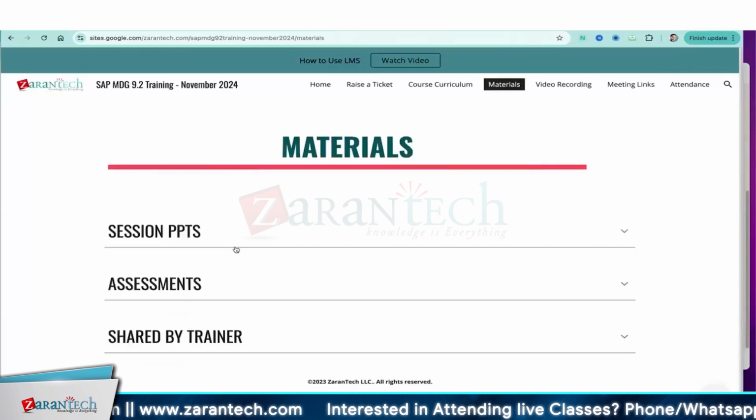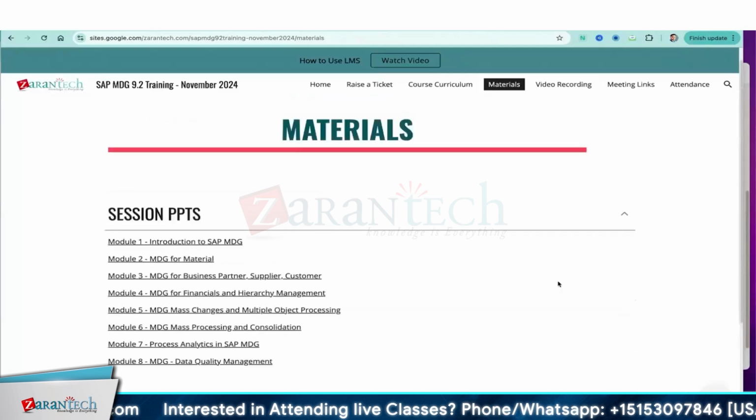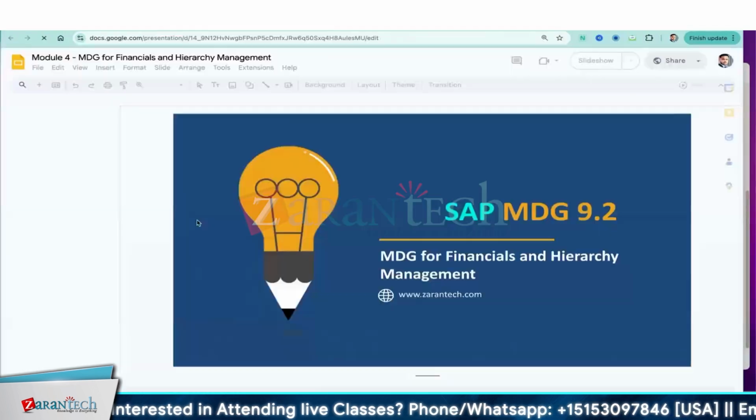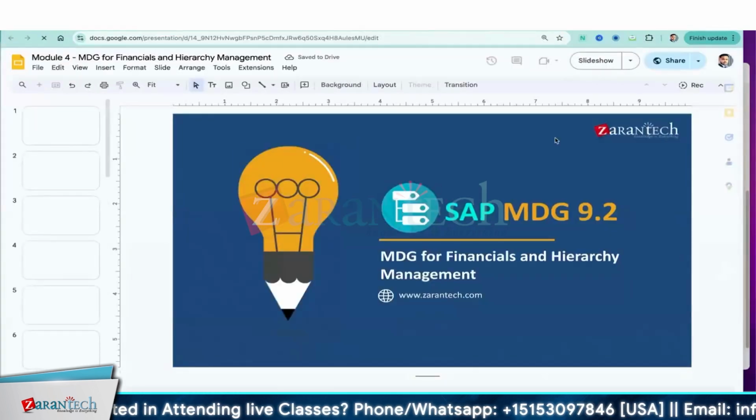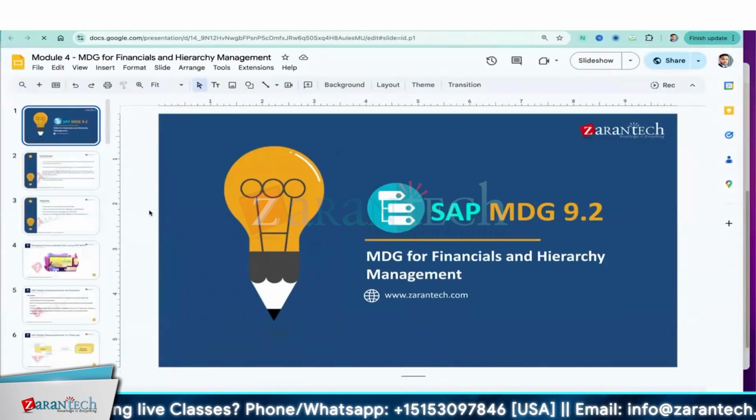Now let's go back to the material section. Whenever a trainer is taking a session, we do not use any content from SAP. We do not use SAP's logo, none of that stuff. Everything is done bottom up from us. If we have the permission to share something publicly, we'll use that. But if it is not, we'll not.